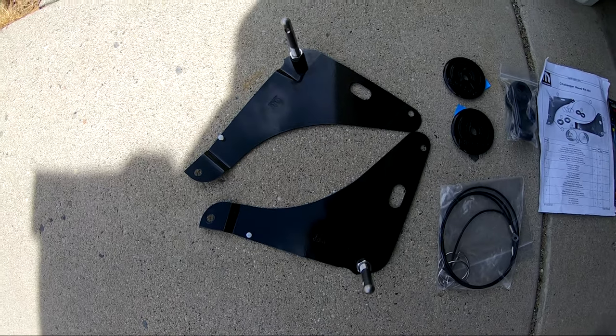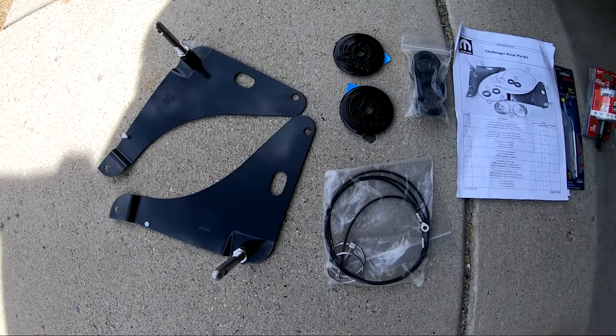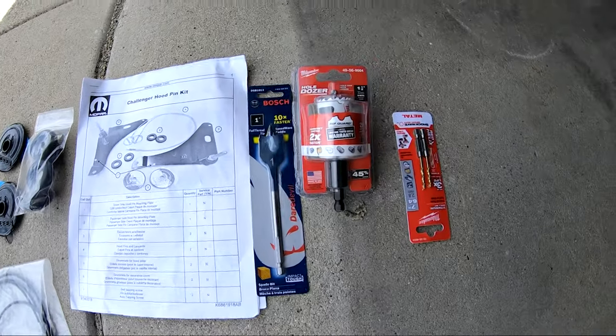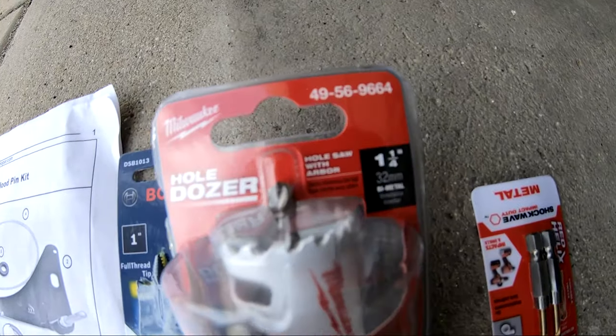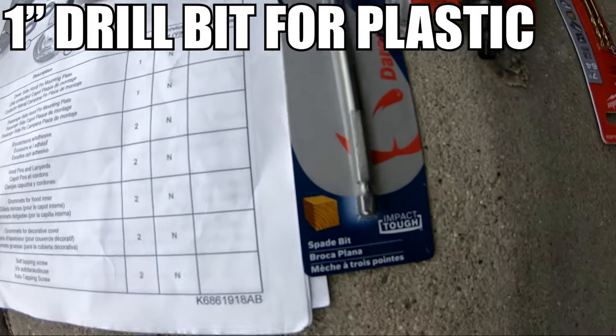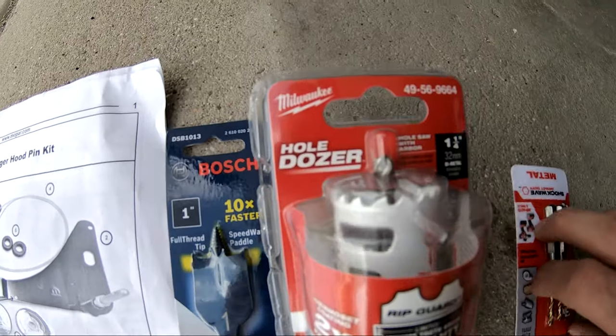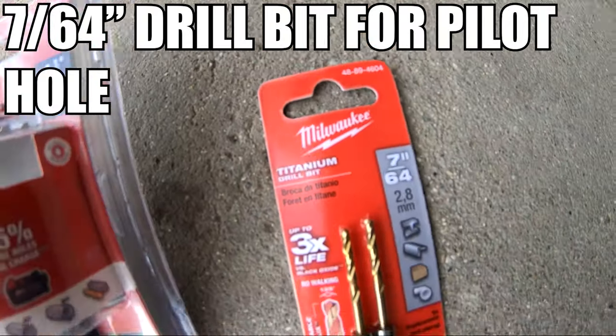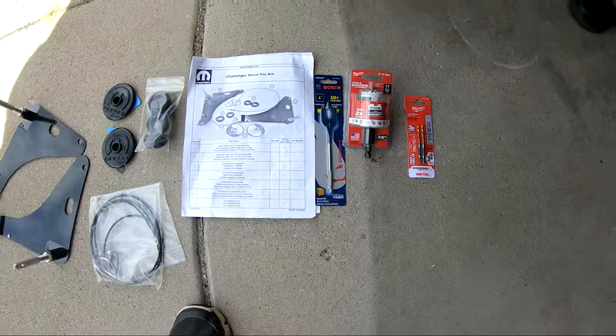All right, so just a quick overview of the items that you're going to need. Most of these items on the screen actually come in the kit that you purchase. We really bought three main items, which is this 1 1/4 size hole saw. We bought a 1-inch drill bit for the plastic. The hole saw is for the metal. And then we also bought a 7/64 drill bit for the pilot hole. So we'll show you the process.